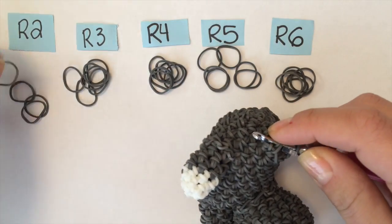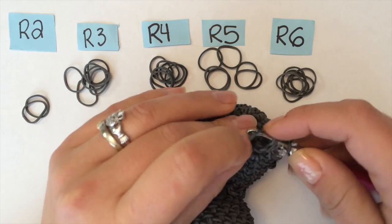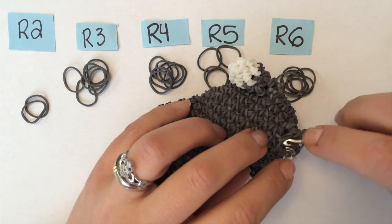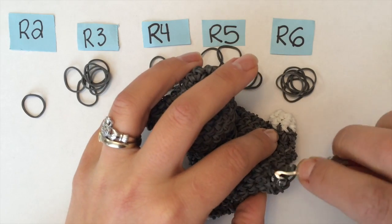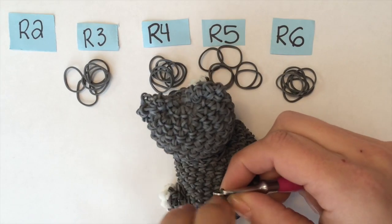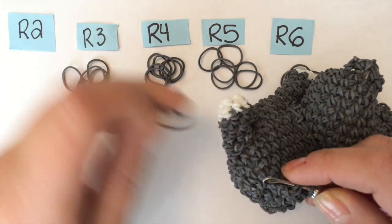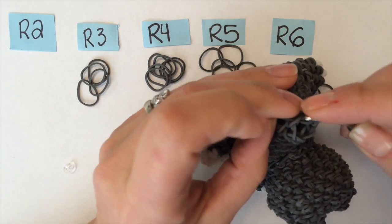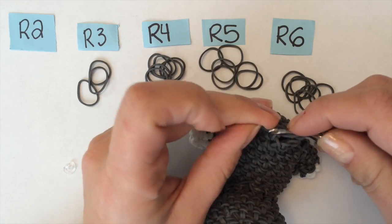You can remove the stitch marker and then add it to the band that's around your hook when you get there. I'm not going to be using the stitch marker because it's so tiny and I have my bands organized. So you can add it to the band that's around your hook and continue. You want to make sure that you don't go in the chain where your band is coming out of. Go in your first chain and then just continue around and just going straight up.